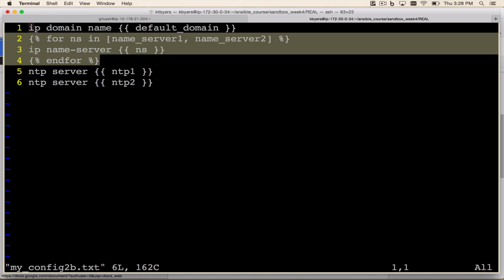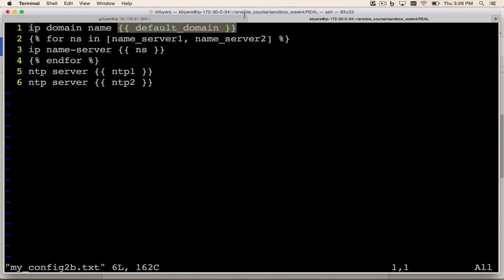Later in this class, we're going to talk in more detail about Jinja 2 templating. But here I'm specifying to use an external file, and I can put my Jinja 2 elements directly in this file. Here you're seeing variable names. Here you're actually seeing a for loop that's going to go through each of the two name servers, populate this variable to get my two name servers, and then here I see NTP servers with Jinja 2 variables. So this file I'm pointing to externally supports Jinja 2 templating.